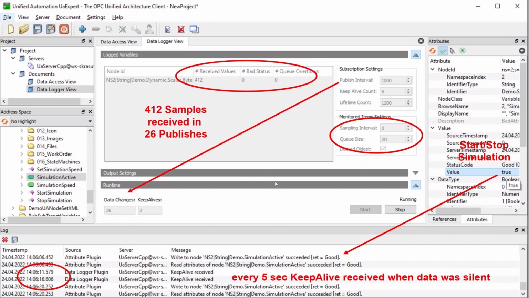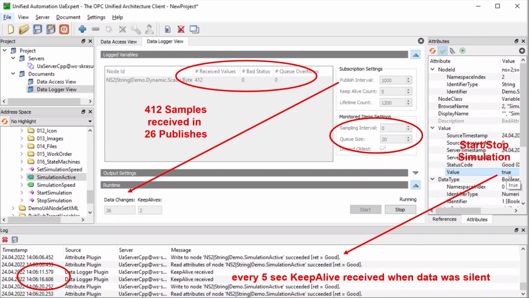So I have a better ratio on the network because it's not so much overhead, but I'm still getting all the values without any data loss. And I've selected the simulation activation item here so that on the right side I can write the value true or false to start and stop the simulation. And if you stop the simulation here, then the value will not change anymore, so it will be frozen.